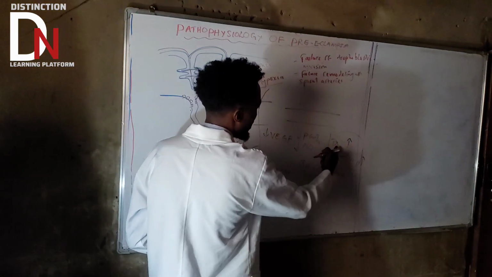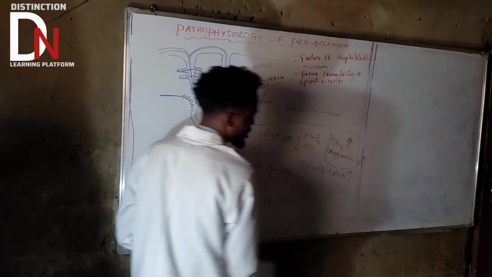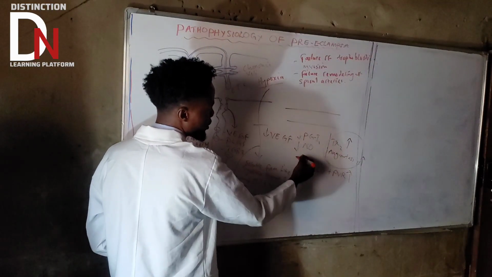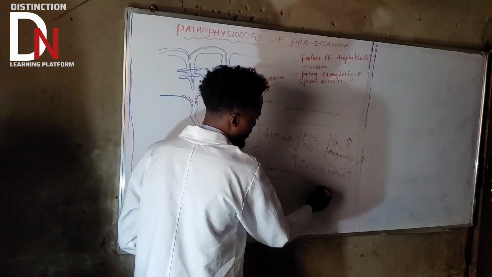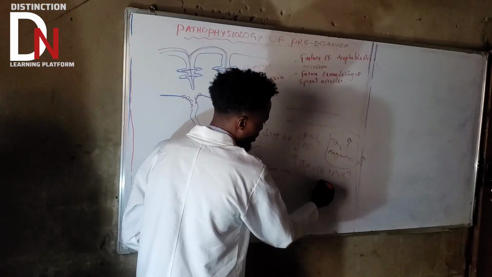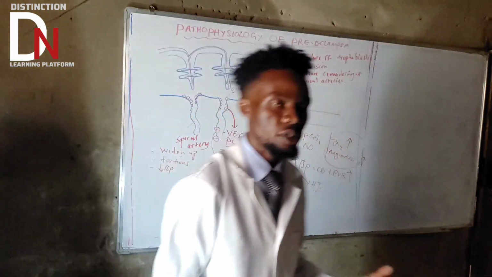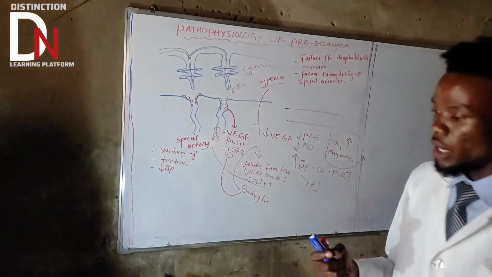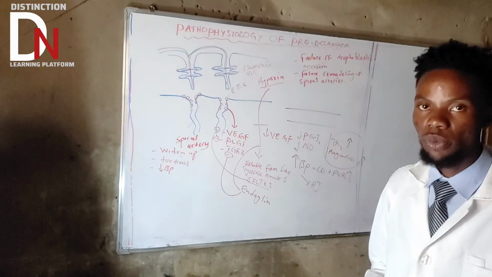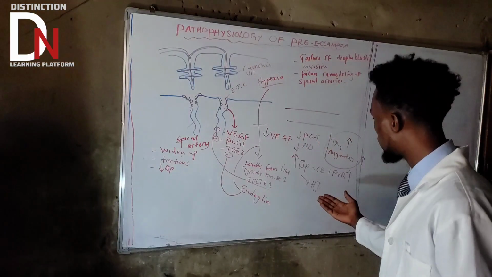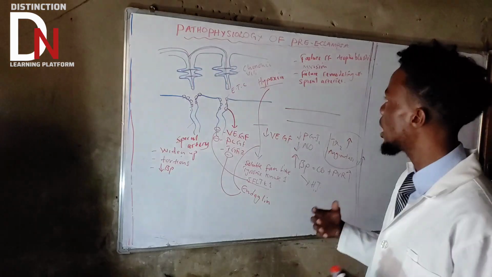Now, if you increase this thromboxane A2 and angiotensin 2, they're going to increase the peripheral vascular resistance. As you can see, if you increase the peripheral vascular resistance, you're going to increase the blood pressure. Increasing the blood pressure, that will be hypertension. So that's how it will lead to hypertension. Apart from that, if there is hypertension, there will also be endothelial damage leading to more production of cytokines that will also promote hypertension. Those are the main things that you need to understand about the pathophysiology of pre-eclampsia.